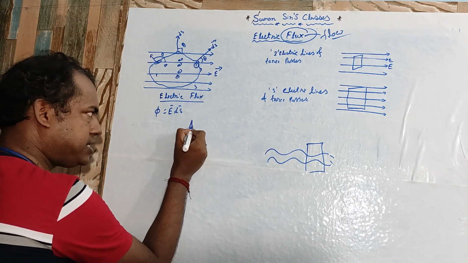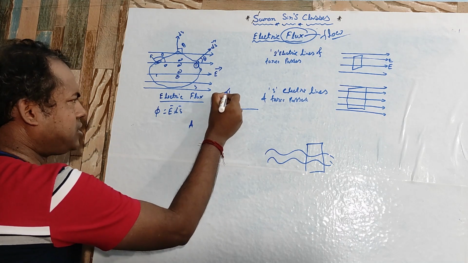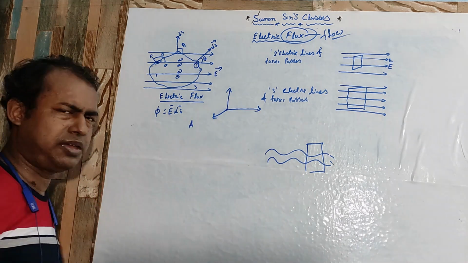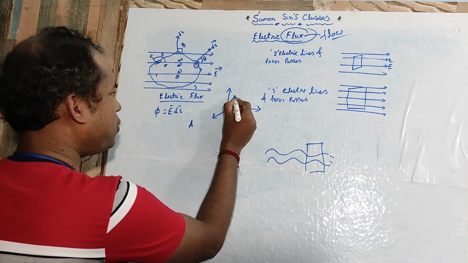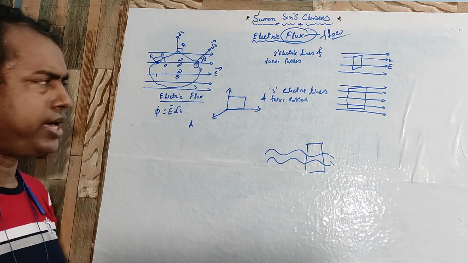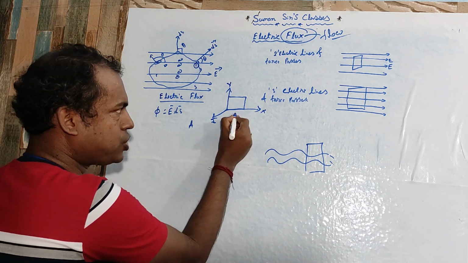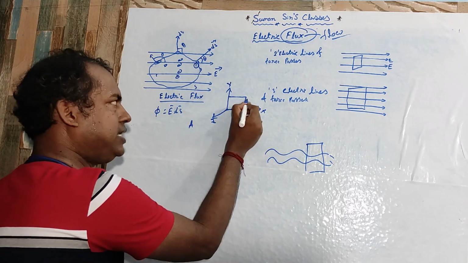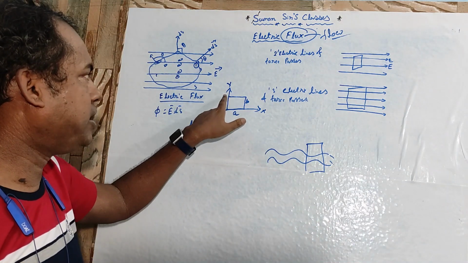If I consider this one is area, just like that, just check it out. You know it from the class 11 concept. We just recapitulate this part. I think it is very easy for you. So just consider this is a rectangle. This one is the x-axis, this one is the y-axis, this one is the z-axis. So this one is considered A and this one is considered B. So A and B, this is the total area.